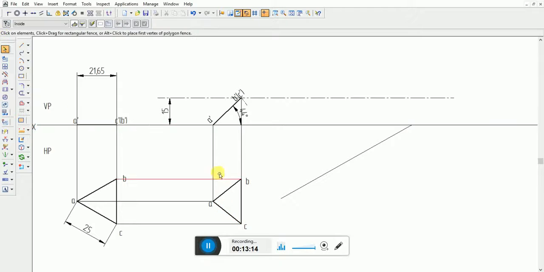Now your idea is to place this lamina here, because see, this lamina, whatever appears in pink is selected. You need to place this lamina here because they say the lamina is inclined to VP at 30 degrees. So I'll be doing that. Go for move.